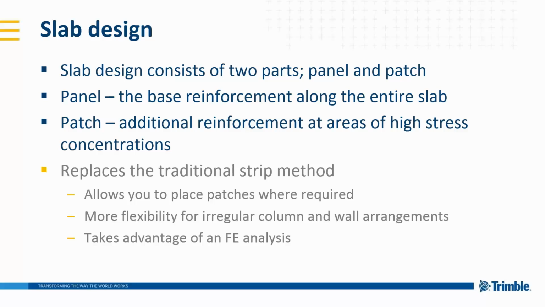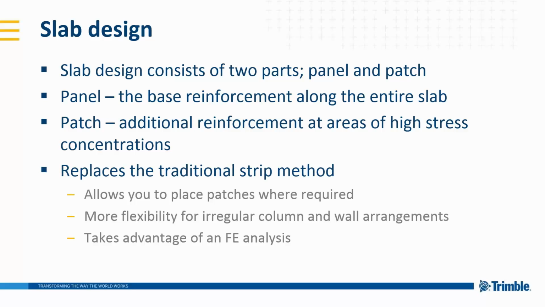Patches are small areas modeled on top of the slab where additional reinforcement is placed at areas of high stress concentrations. These are designed for an average moment along the patch. Typically, this is the top reinforcement at columns, walls, or beams for the negative bending moment. You can also add internal patches along the center of the slab for high positive bending moments.